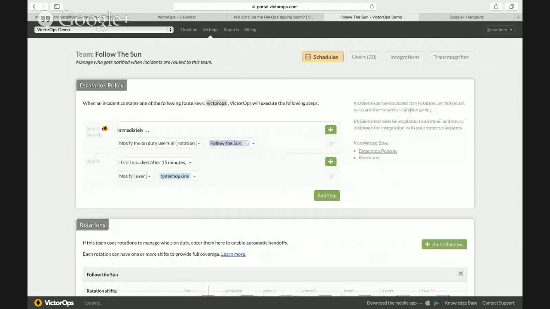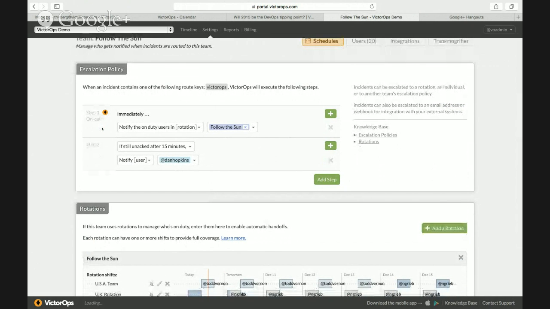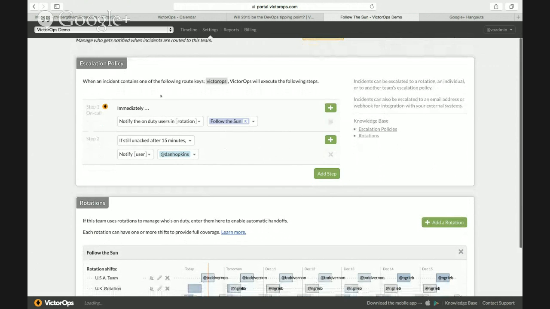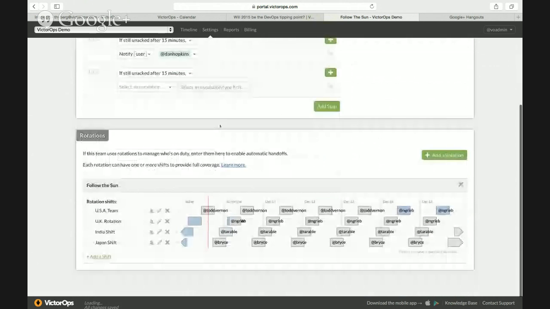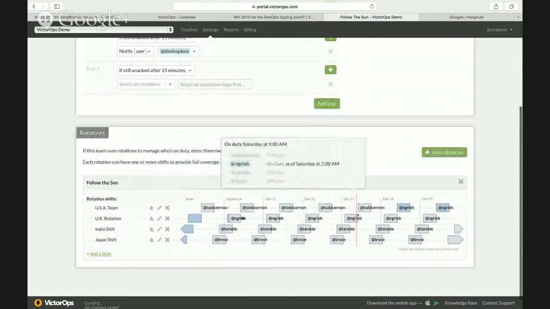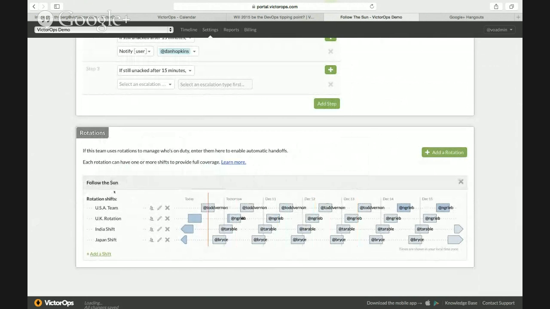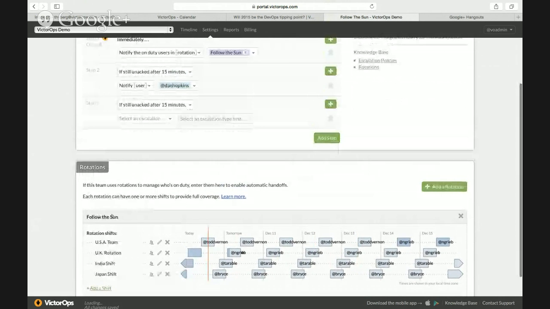So as you can see in that previous screen, I was kind of going through and showing you the high-level overview of how the schedule is set up for that initial step, that's generally a rotation. Digging into an escalation policy, you can see that we can run through a series of different steps that are time-based. We go anywhere from a minute to 120 minutes. Generally the first step is going to be notify the on-duty user in a rotation. The rotation is defined at the bottom of the screen here. This is a more complex follow the sun rotation that goes for 4 different shifts with teams all over the world. But again, it's very easy to set up a simple 24/7 rotation as well.